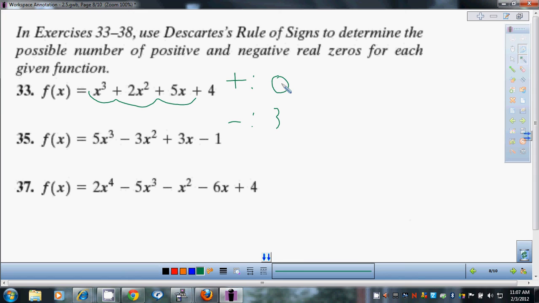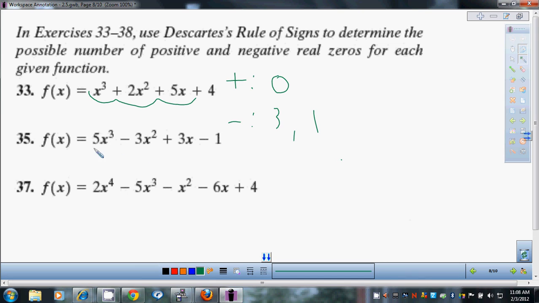However, what if they were imaginary? Imaginary ones, as we've said a few times, don't have to come in pairs, right? So there could be 3 negative, or there could be 1 negative and 2 imaginary. So anytime you get any number here, even if it was a 6 or a 5 or whatever, you have to take into the possibility that there are intervals of 2 less than that, all the way down as far as you can go.